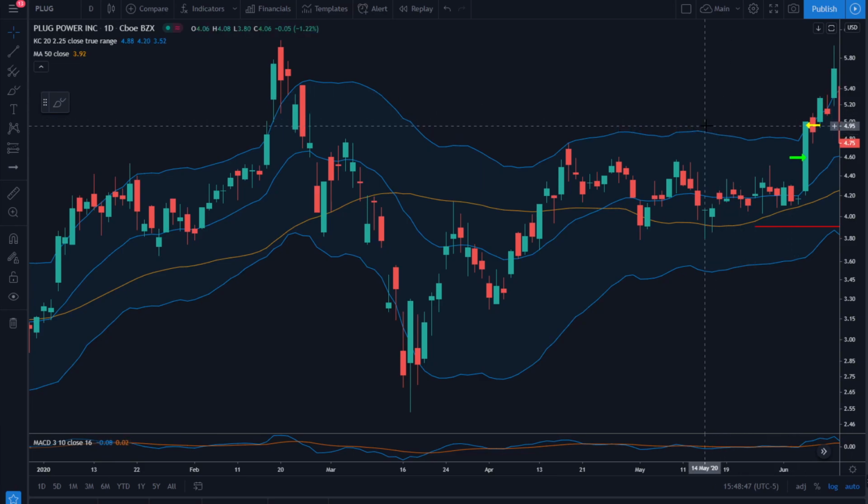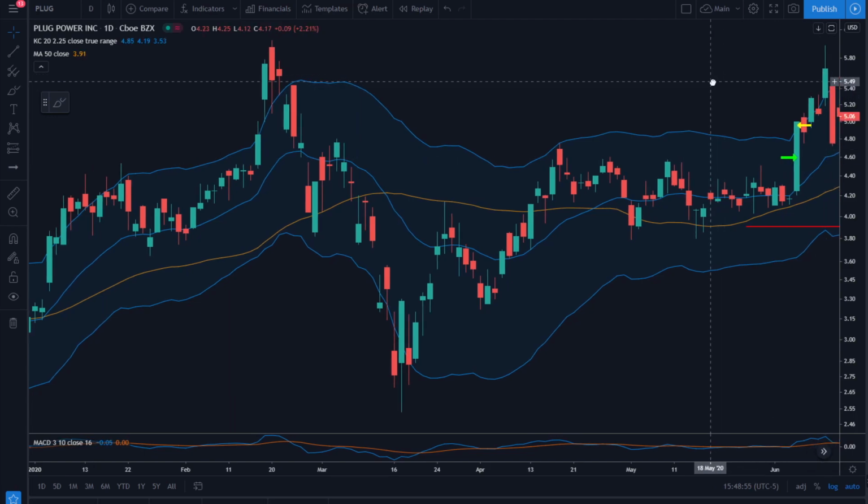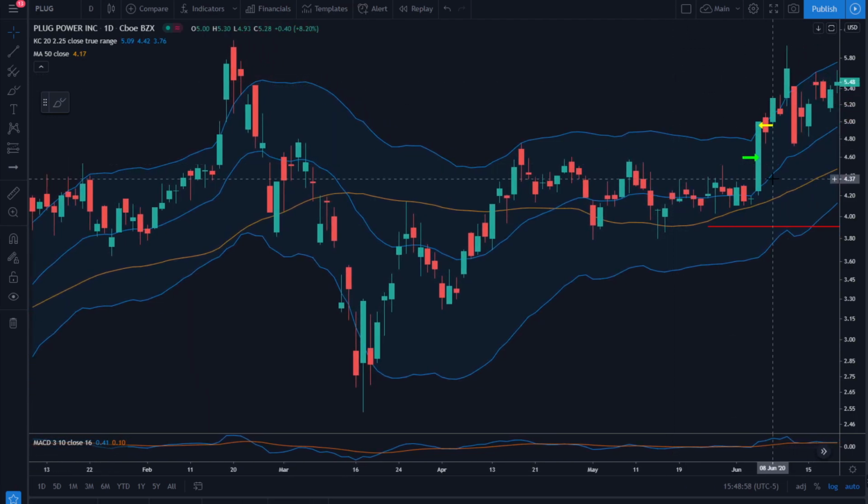So taking that risk off and locking in the profit versus risking, this could have easily filled in most of this bar the next day before moving higher. And if we look at some of the action on how this trades, this definitely would have stopped out any position that still would have been holding after this move up.